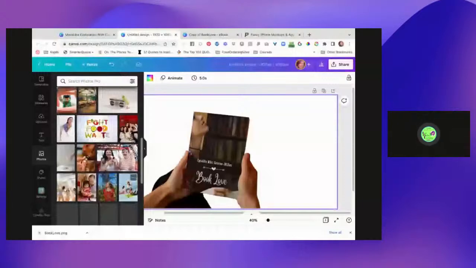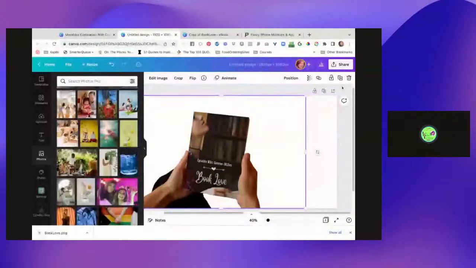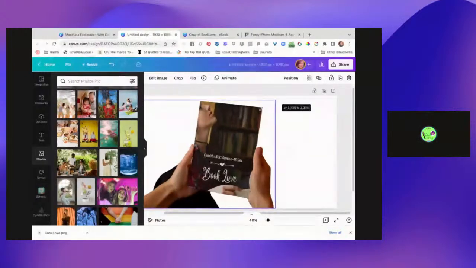So now we can put whatever we want in the background here. Lock this one, lock that layer so nothing happens to it. Before we lock it, we could actually make it smaller because we don't need all this extra space that we're trying to work around. So if you go like that, and you go like that. Now we could even make it a little bit bigger. There we go.